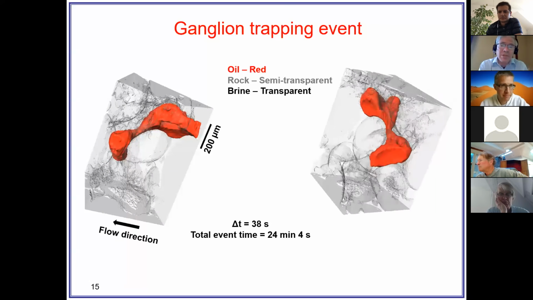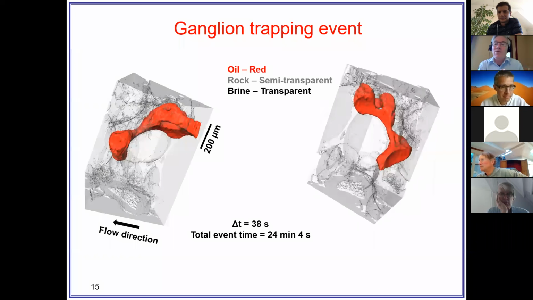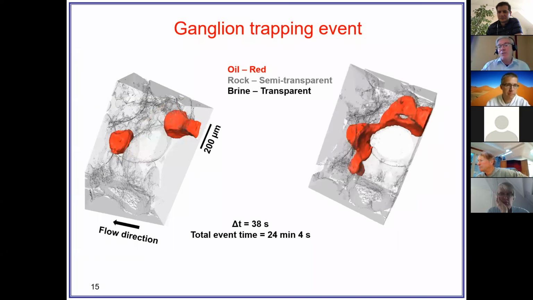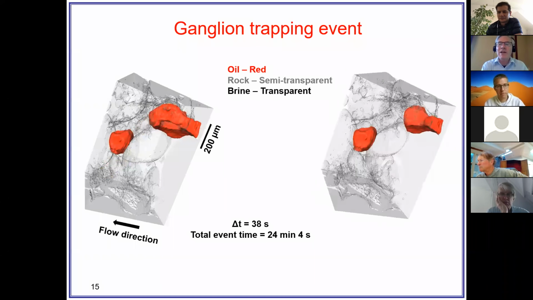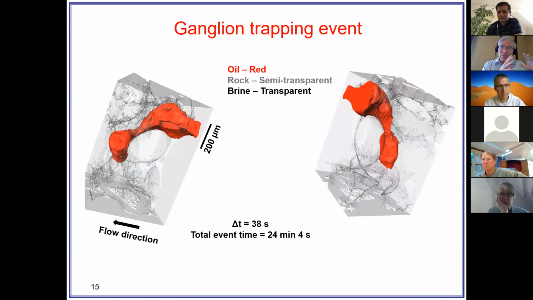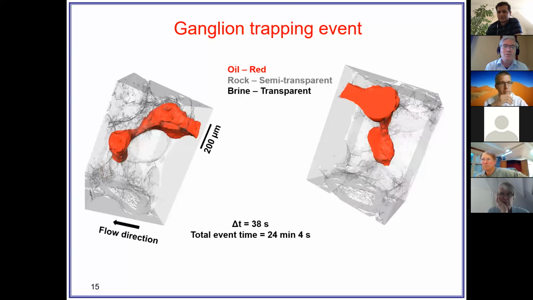And so what happens is you tend to see these ganglia in the pore space. The smallest are of the size of the pore, and there's a power law distribution of ganglion size. Again, I didn't show that, but it's consistent with percolation theory. But yes, the small scale cutoff is controlled by the pore size and the pore size distribution.